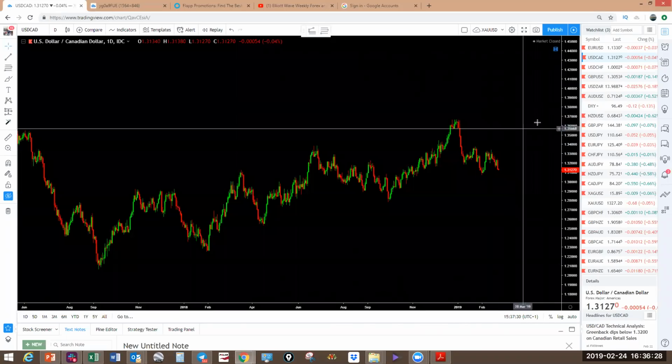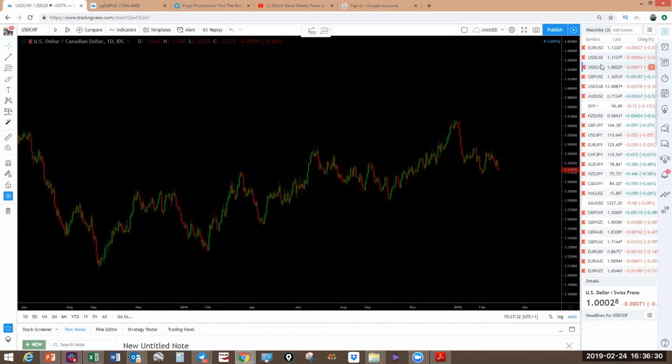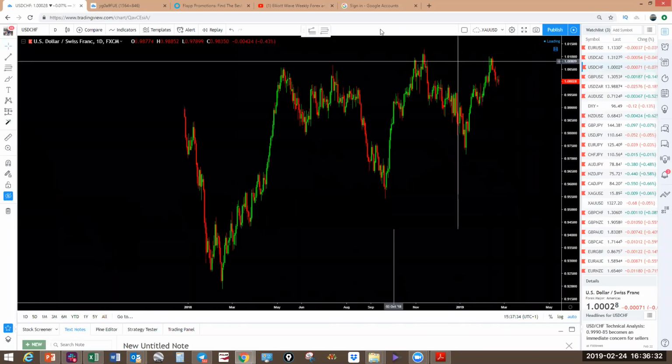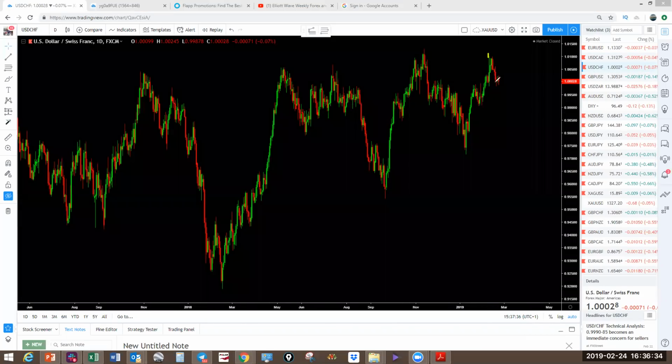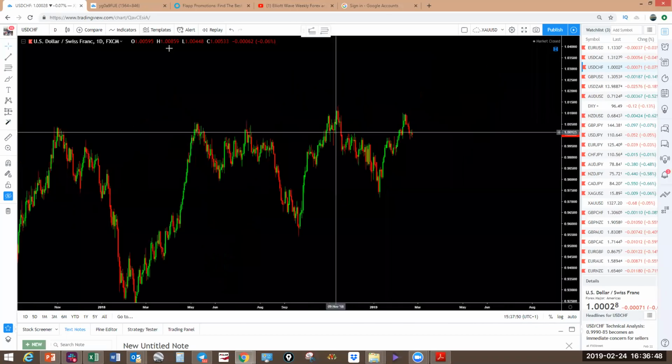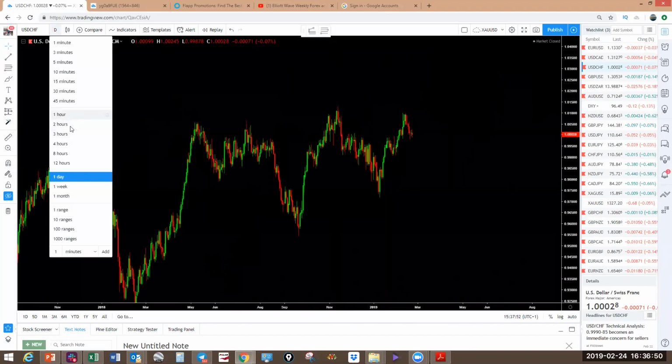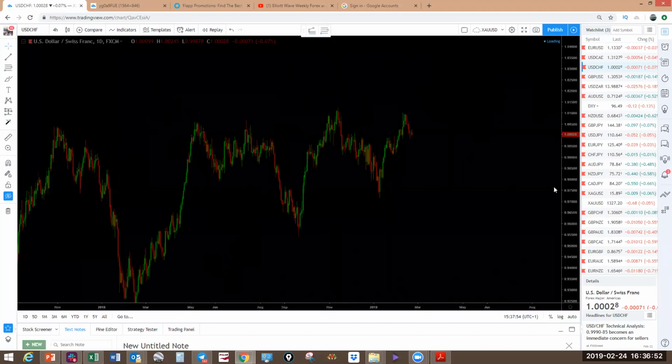That's US dollar CAD. US dollar CHF. We're expecting Euro up, so this one may correct and get a bit of a pullback while Euro is going up and the DXY coming down. So this should come down with the DXY because it's got the US dollar as a base pair. So that's how easy that one is. If you look at this one in the 4 hour, you can look at that corrective structure. Let's look at the 4 hour.